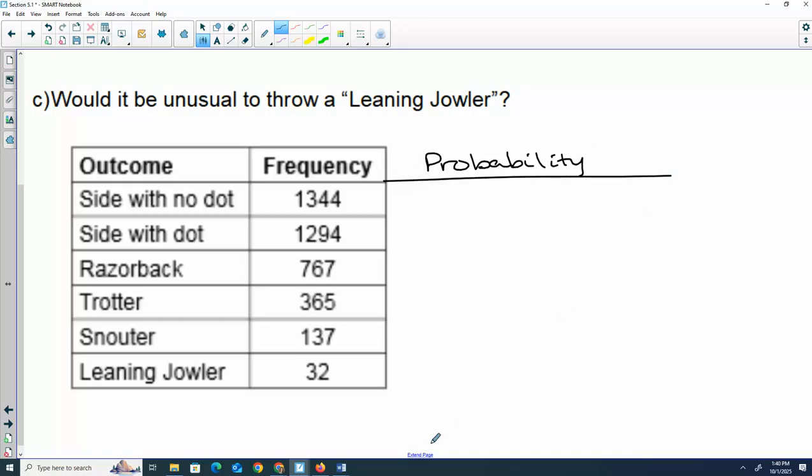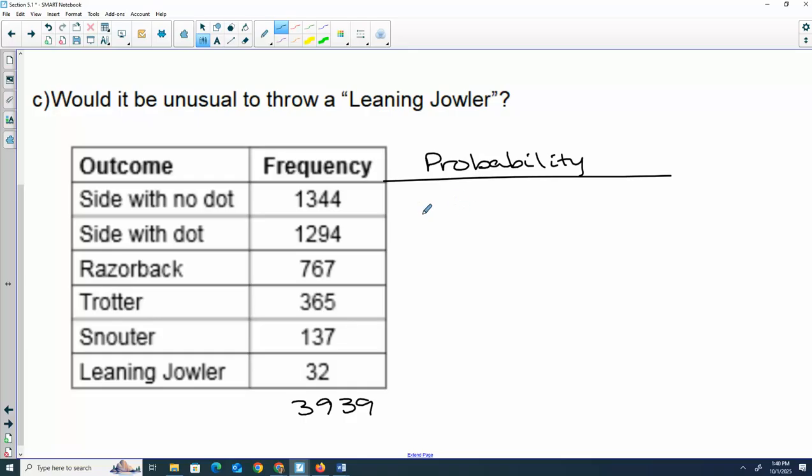Okay, so if I ask for the probability model, we're basically just adding onto this table. So you can do it right next to your table. What would I need to do before I can calculate the probabilities? Add them all up. We need to know how many times we rolled these pigs. So you get 3,939.